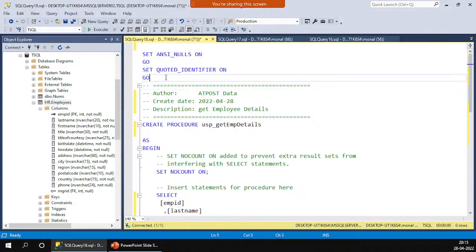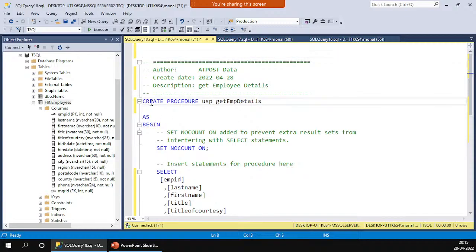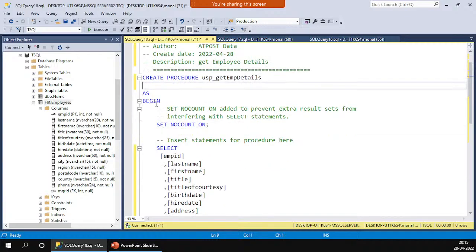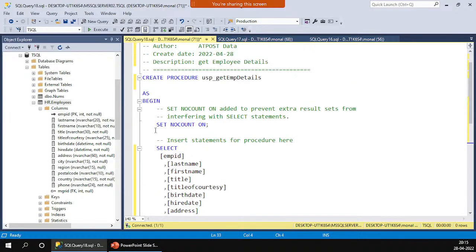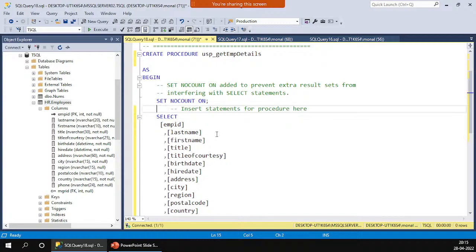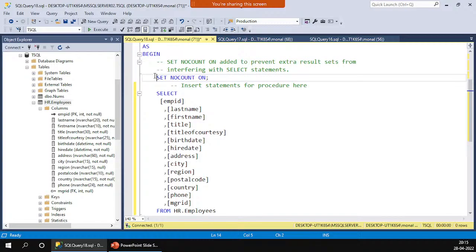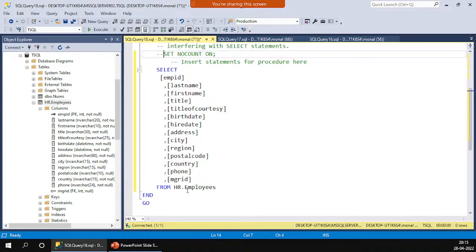You can ignore this upper part. So to create a stored procedure, the syntax is CREATE PROCEDURE, or you can write PROC. Then the procedure name, parameters are optional, so I'm not writing any parameters here. Now, the AS keyword, BEGIN and END is a block. Okay, you can write it or you cannot write it. It's up to you. Then SET NOCOUNT ON. Let me first remove this, and I have specified one table, HR.Employees, and the list of the columns. Let me execute.